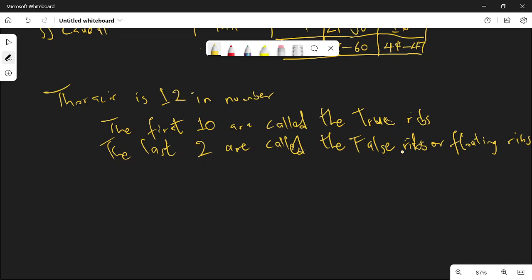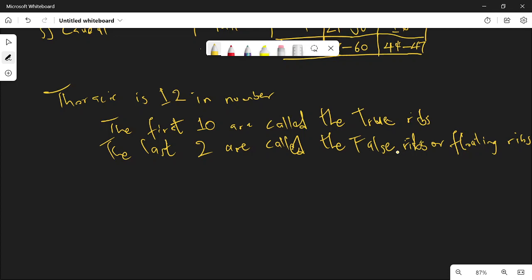So that is what we have for the thoracic. All the 12 bones are attached to the backbone; they all emanate from the backbone. But the first 10 come to the front and attach themselves to the sternum, while the last two do not attach themselves to the sternum, and so they are referred to as the floating ribs.